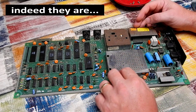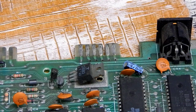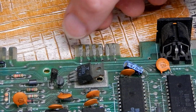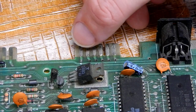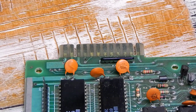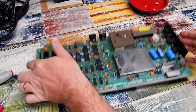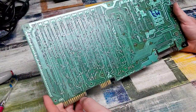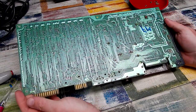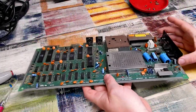The only sign of rework that I can see on the top here is just at that point on the cassette port. It almost looks as if someone has tried to flow solder over the original contacts there. Presumably they were having connectivity issues. And I suppose judging by the state of the user port, that does look rather tarnished. Anything on the bottom of the board? Nothing jumping out to me. I would say all of that is factory. So one fairly unmolested Commodore 64.